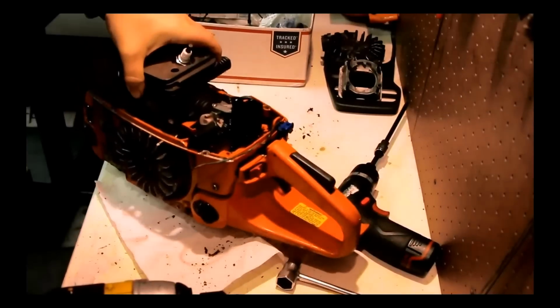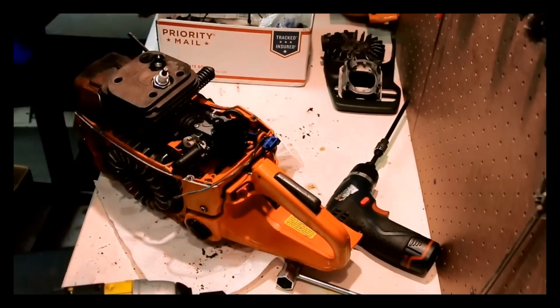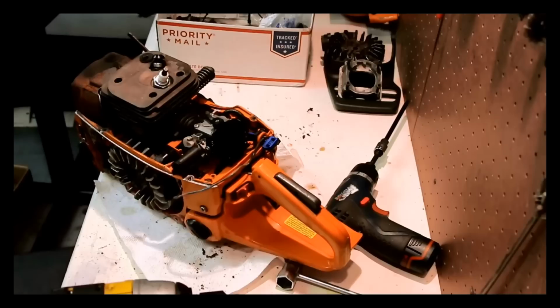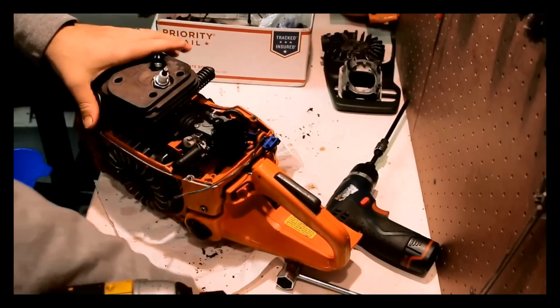Gas is drained. Gotta drain the oil too. Gonna have to drain the oil because we're gonna have to crack the case here. So I might as well get that drained.